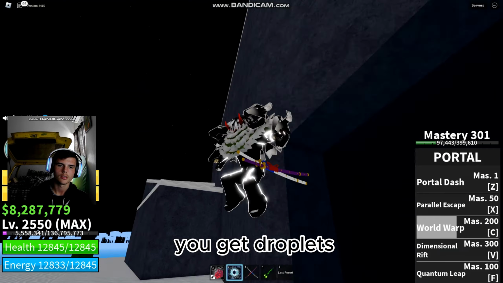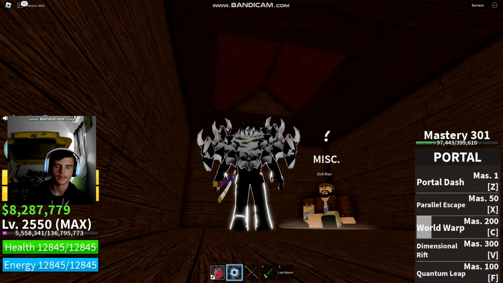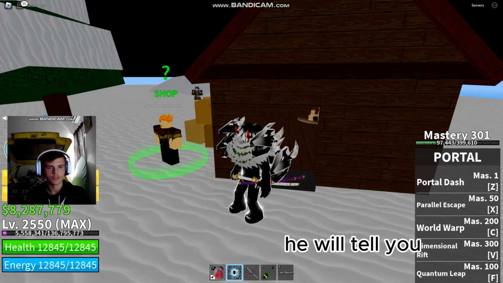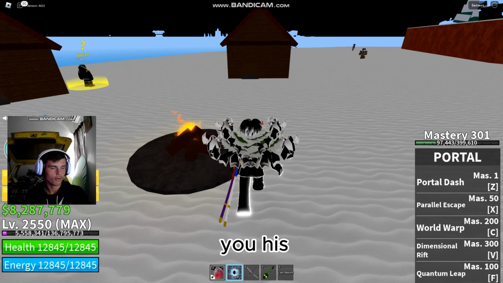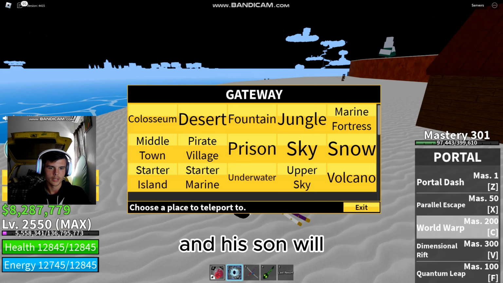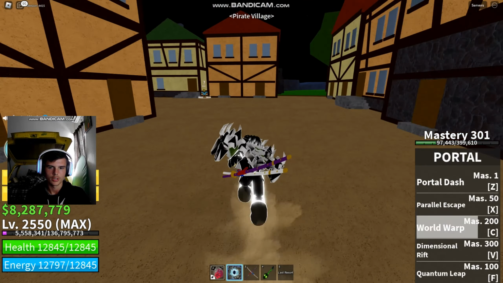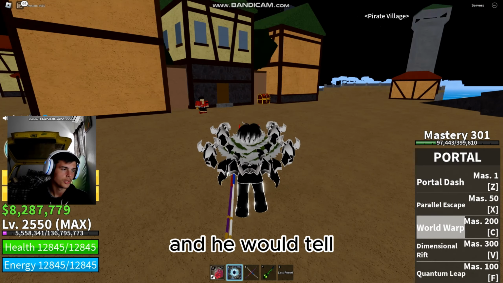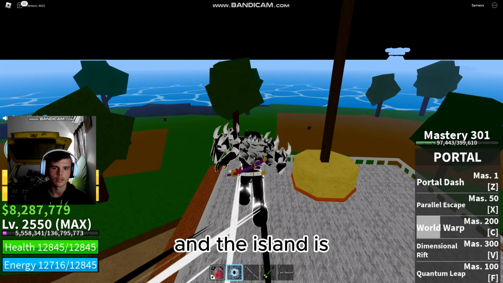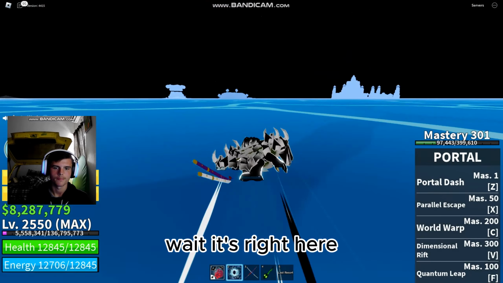Then after you get the droplets, you can go to the sick man, which is in here, and you give it to him, help him, and he will tell you that his son will give you a reward. His son will be in Pirate Village, which he is right here, the rich man, and he will tell you that a pirate stole it from him, and the island is all the way over here. Wait, it's right here.